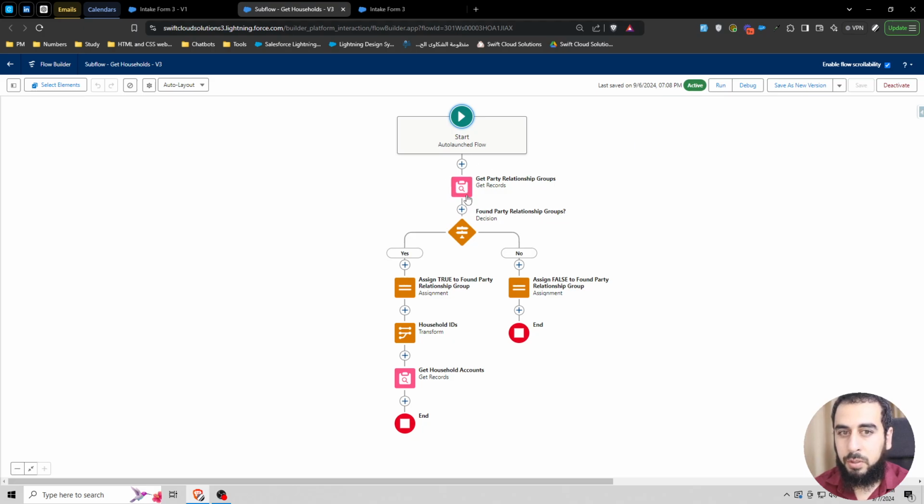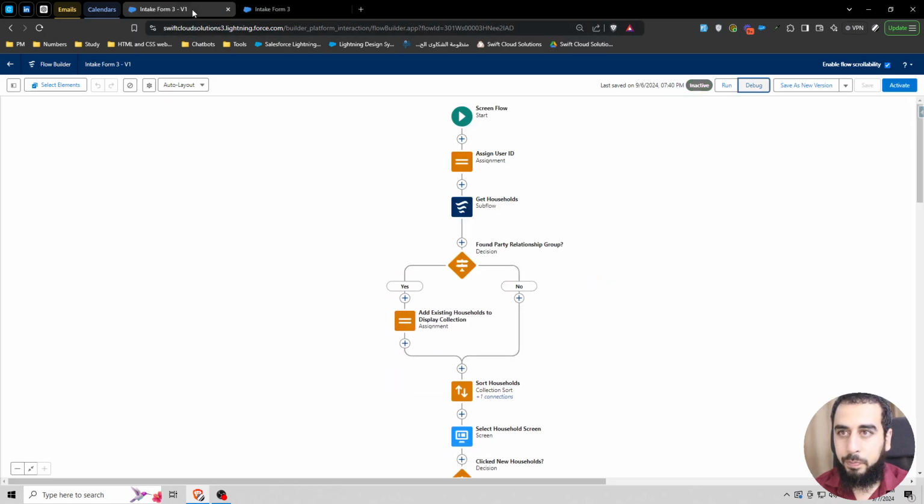It's either when we get party relationship group, it doesn't retrieve that new household that we created, or when we get the household accounts, it doesn't retrieve this household that we are creating. So I'm going to first review the creation of that household, the creation of that party relationship group, and then the query of the party relationship group, and then the query of the get household.